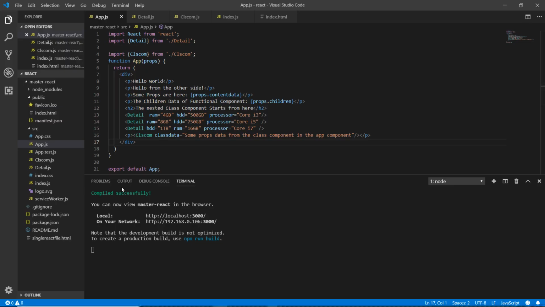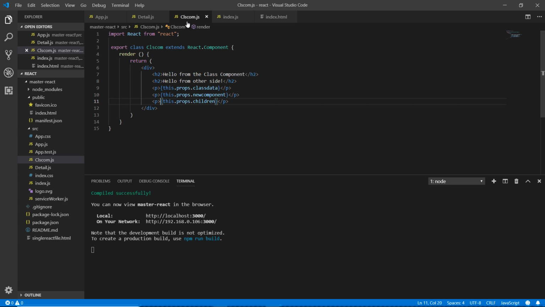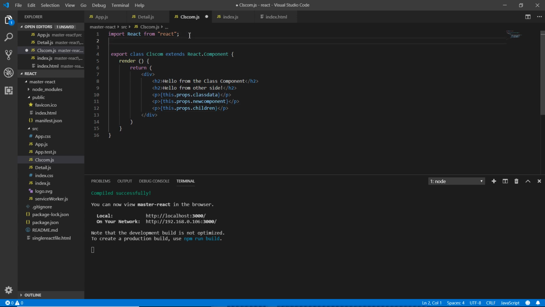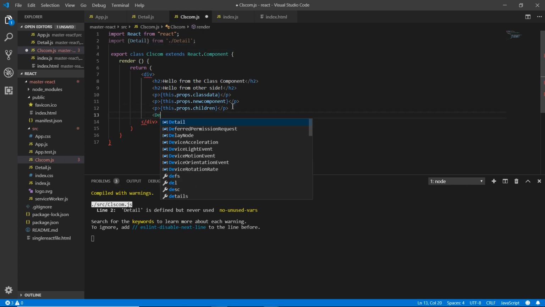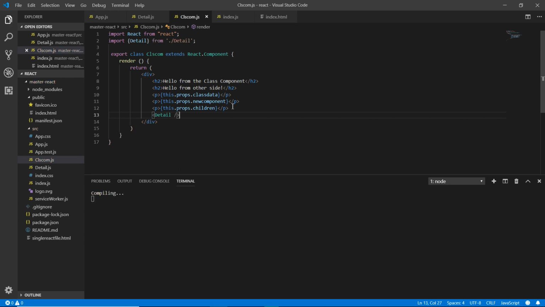So that's awesome. One more thing I'm going to talk about is, what if we use this detail.js file in the class component? So first of all, absolutely we need to import that. Import, and the way is similar. Now here the dot and the slash and the detail and like that, and here I'm writing detail and saving it, and now I'm going to use it somewhere. Directly going to call it detail like that, and I'm saving it.